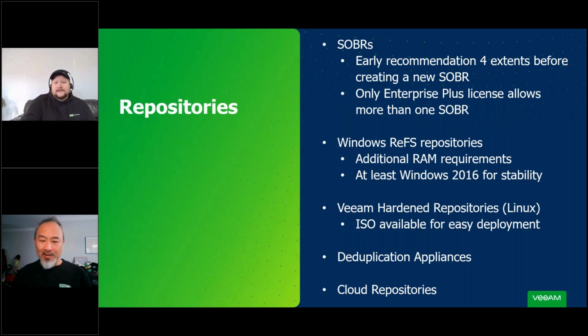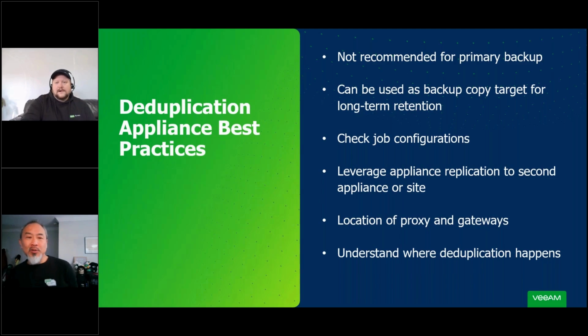All right, thanks, Tyler. Okay, so we're just going to do a little bit of a high-level overview of deduplication appliances. They're quite a popular option for offloading and efficiently storing your backup copies. In general, they're not recommended for your primary backup, and the main reason for that is that there's slowness in rehydrating the data when you want to do a restore.